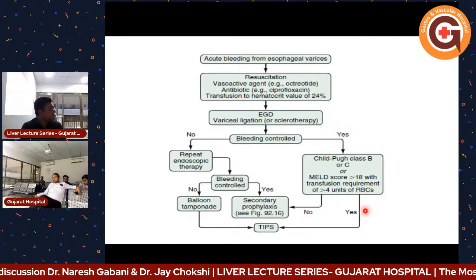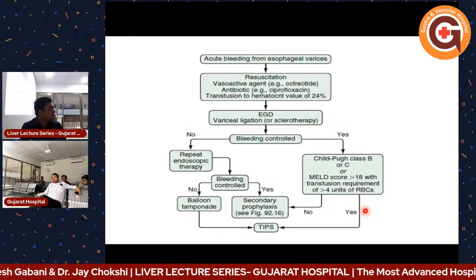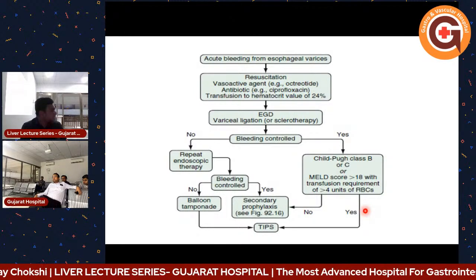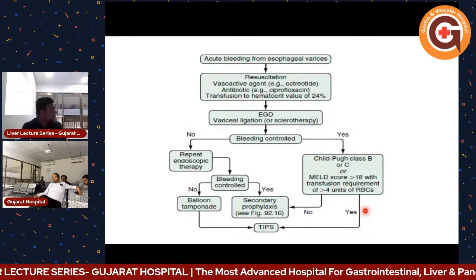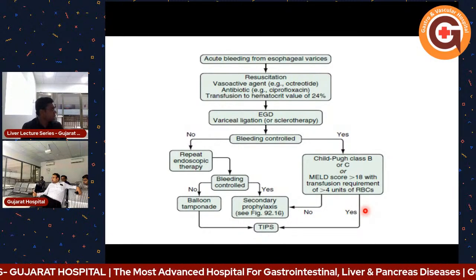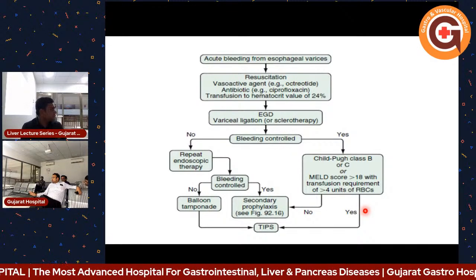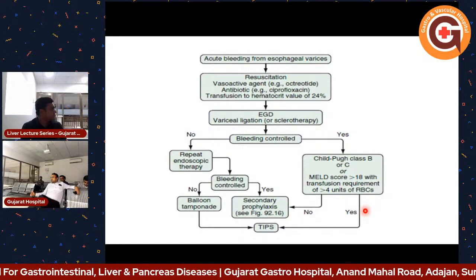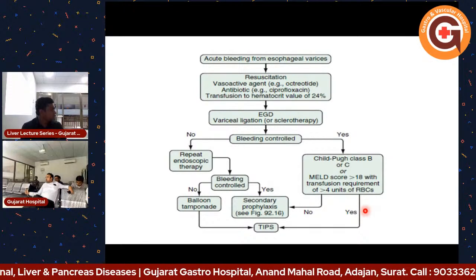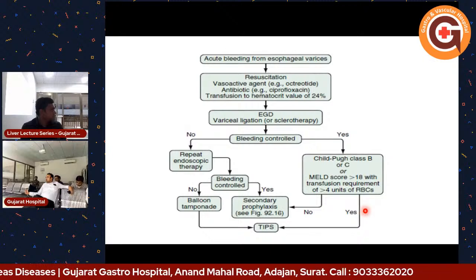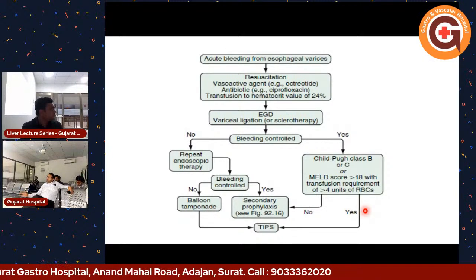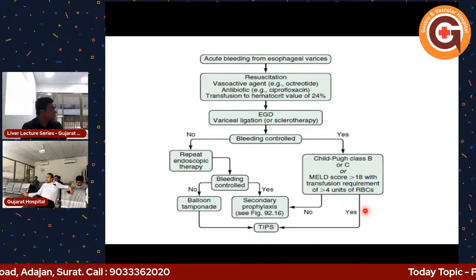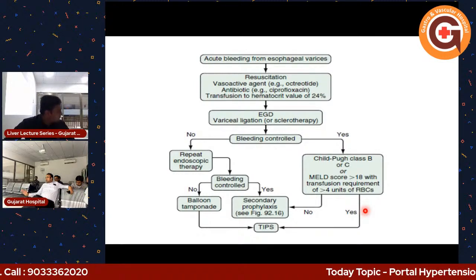What is the current practical indication? Practical indication is when acute bleeding is going on, or recurrent bleeding. First endoscopic temporary hemostasis ensured. Within 24 hours, second bleeding occurs. Hemostasis ensured. Within 24, 48 hours, third bleeding occurs. Then you can go for it. So remember, if in the first bleeding you are not able to control the bleed, just put a stent and work up for the bleeds.